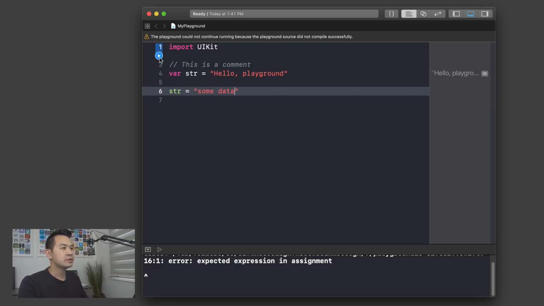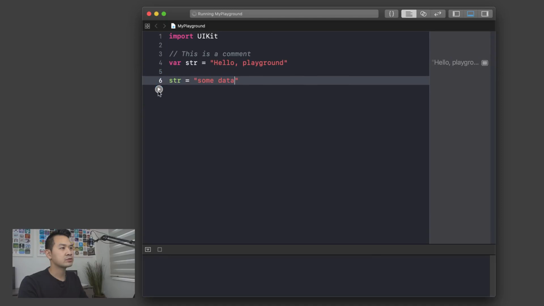Okay, and what you can do is use this blue icon here, and let's just run our code, and you should get some sort of preview there. Now notice that on line 6, I don't have to write var again, because var was just to create that variable in the first place. When I use it again, I can just refer to it by the name. And you might notice that sometimes I say create. That's just so that you can understand it a little easier. The proper terminology is declaring a variable. So now let's write some code to output some of this data into the console area below.